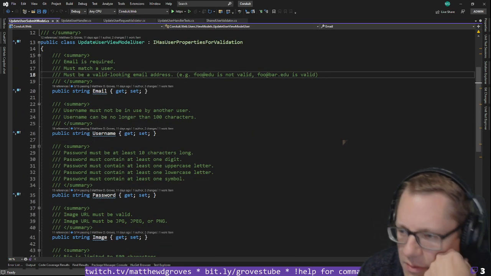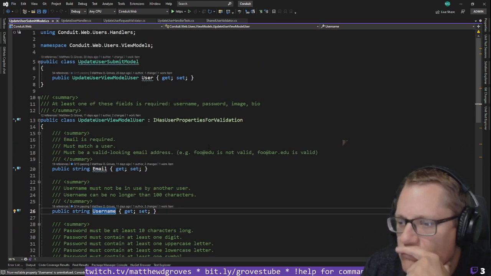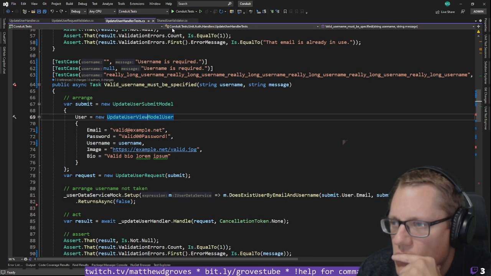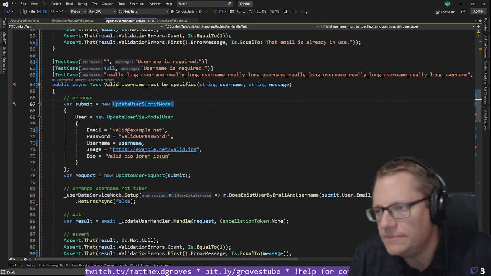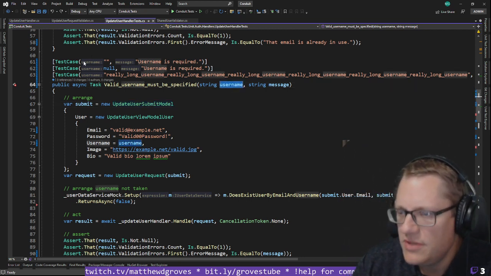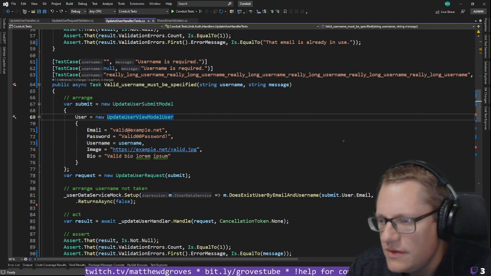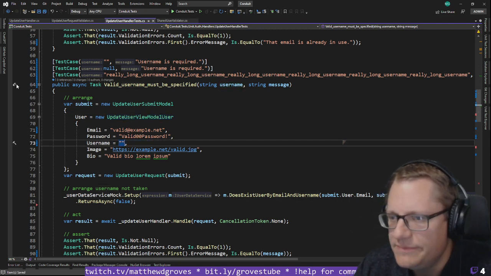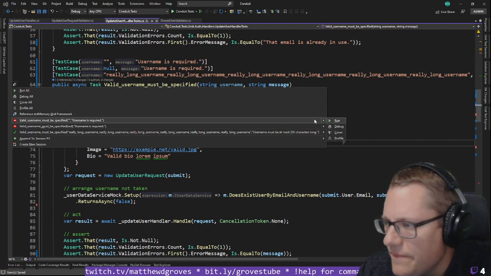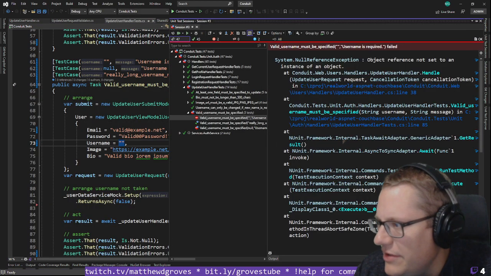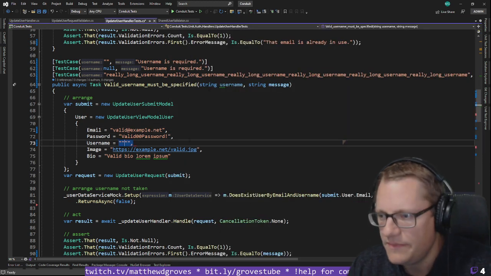No, I was thinking maybe there's a nullable or something on this, but that doesn't seem to be the case. Valid username must be specified. Comes in through this test case. I don't know, let's just blank this out. Crying out loud. Should be the same thing, but just trying to eliminate things at this point, so that's not it.